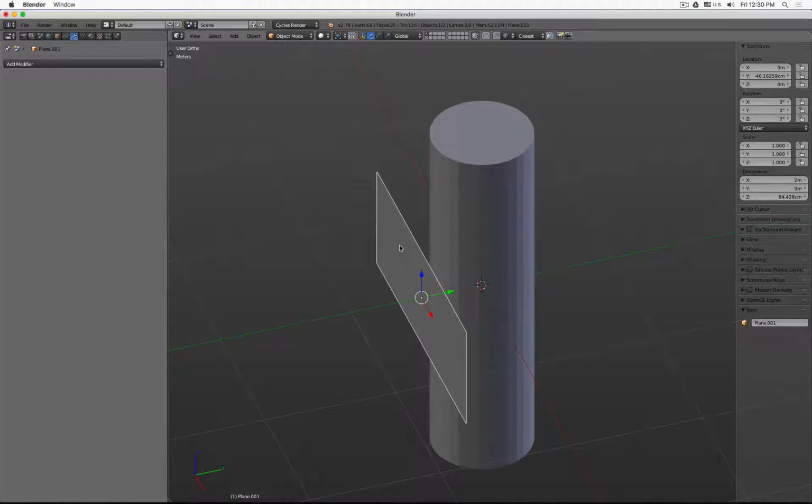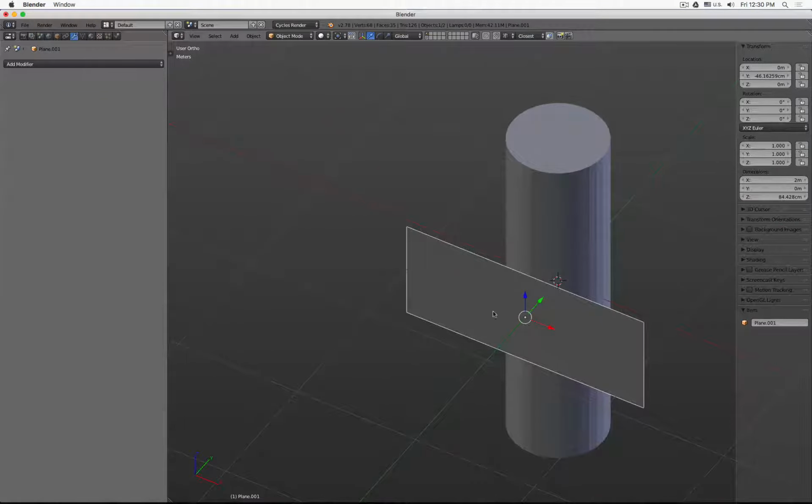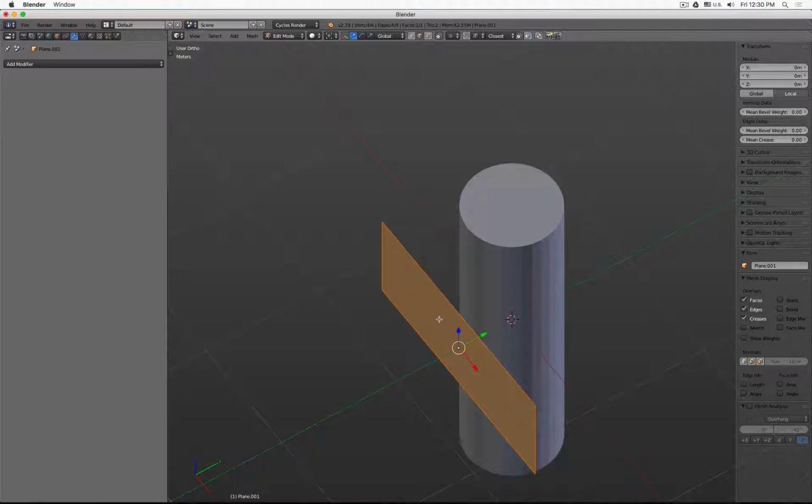Now I could draw the curve. Do you use a curve modifier? Of course, but with the bend command it works from the center to the left, right, top, down. It's circular, so I could easily do that with the bend command.